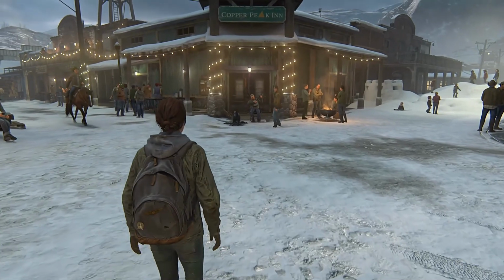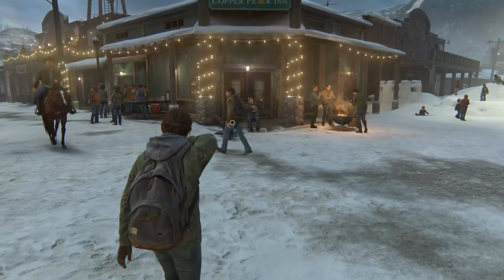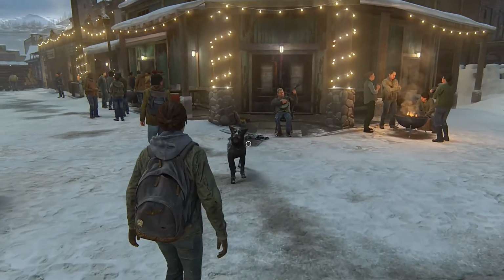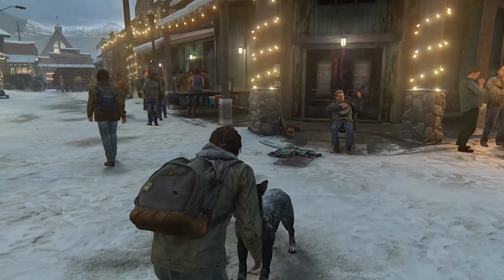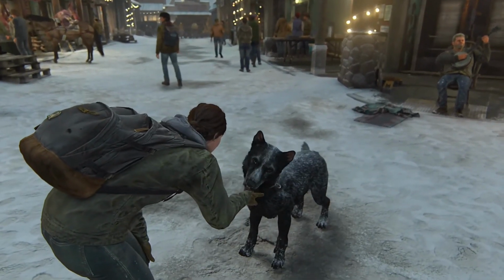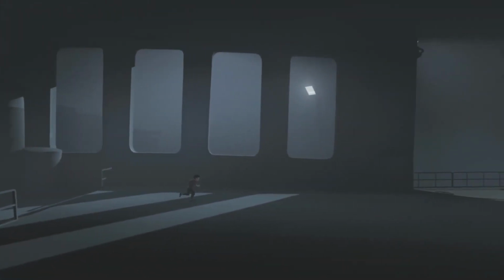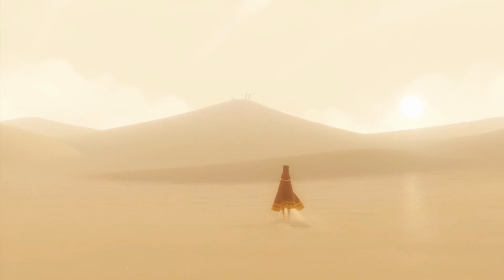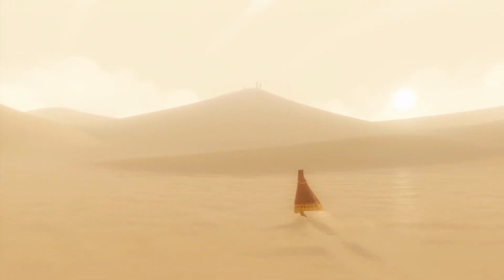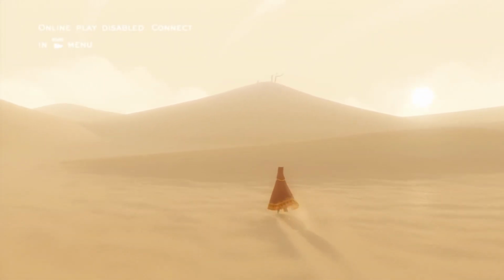The Last of Us Part 2 uses this as one of its methods to tell story and gameplay, but there are many games that solely rely on this. For example, Inside tells its story entirely using the environments, puzzles, and objects. Journey also does the same, but its story is less abstract than Inside.